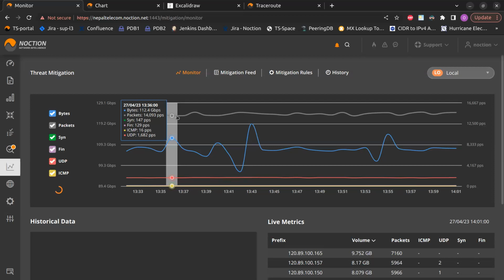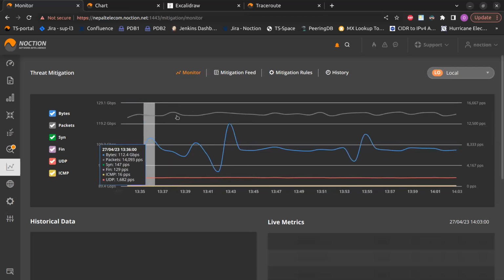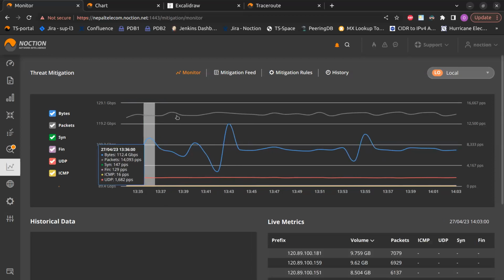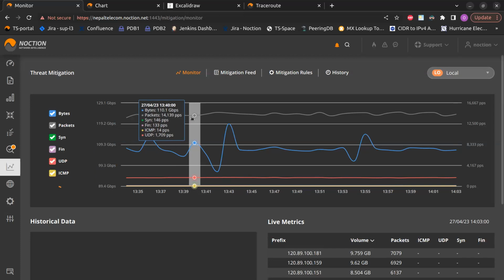So whenever someone tries to open a TCP session to your server, or a server in your AS, it will be neglected because there are no available TCP connections. So this is a TCP SYN flood attack, I think. ICMP is ping of death. It's constant. ICMP will send massive volumes of just ICMP packets.